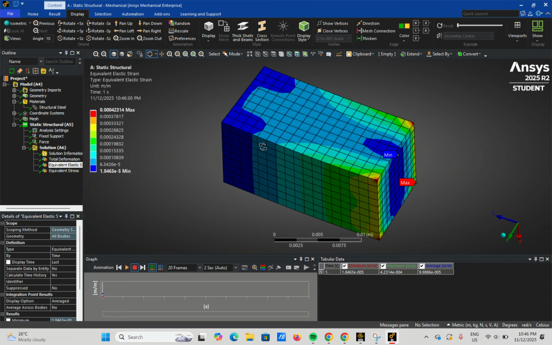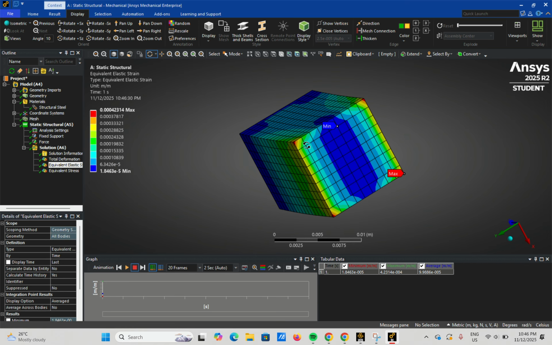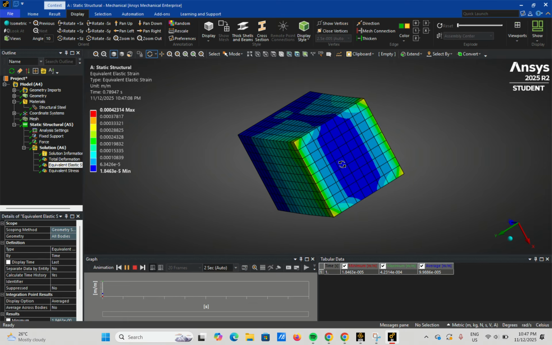not that much force, the rectangle field that much force. So you can use this to see where it started.